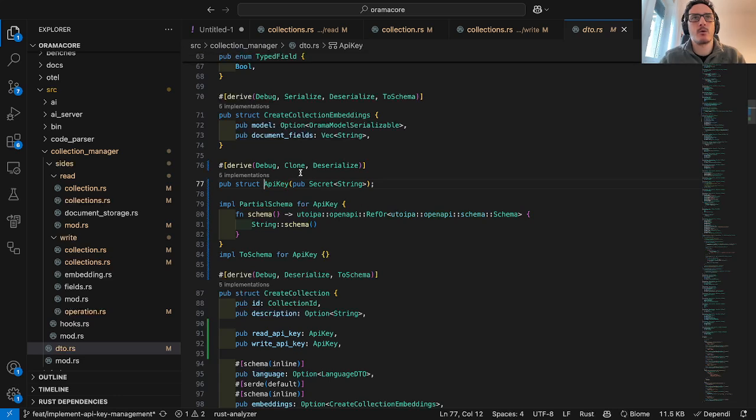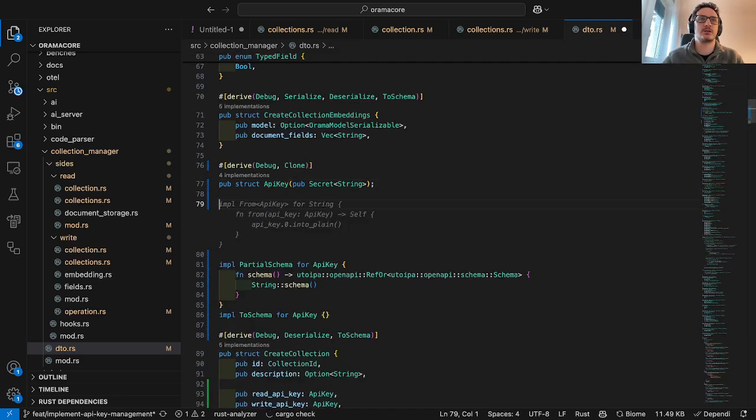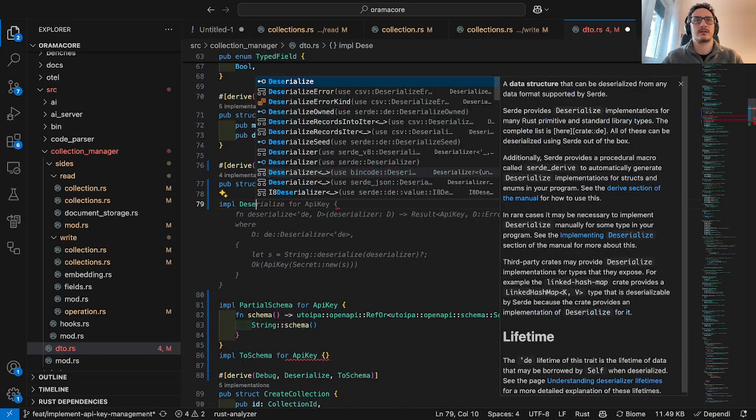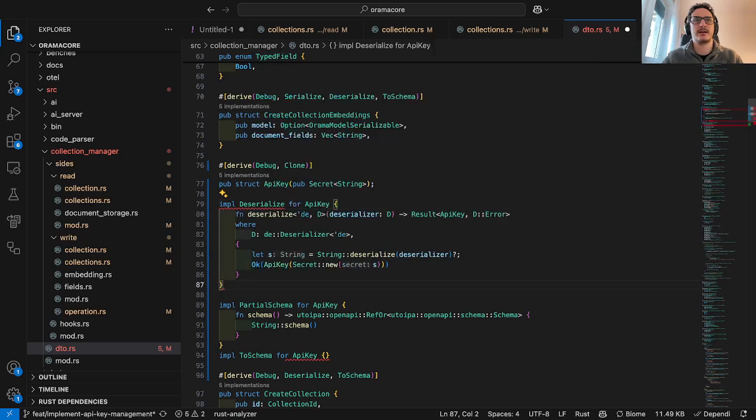And now what I can do is implement this serialization, serialize for API key, exactly.